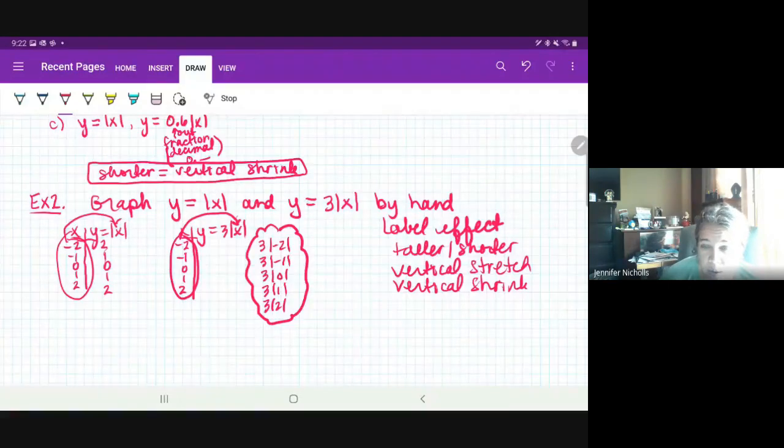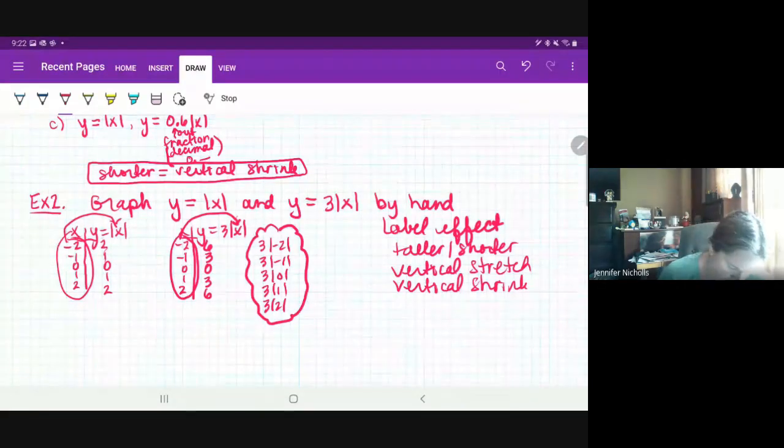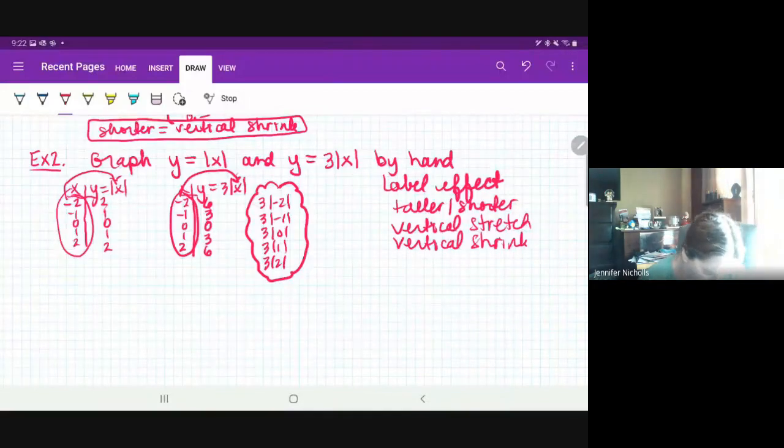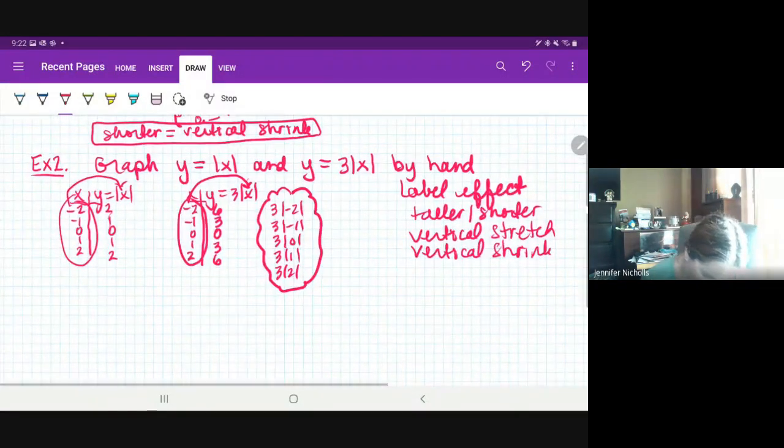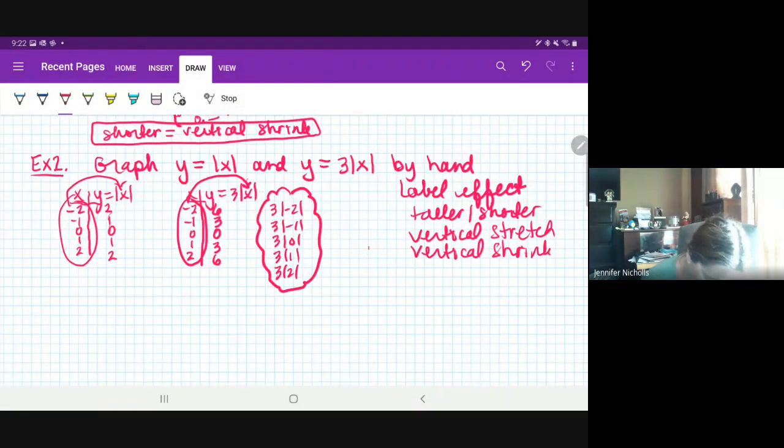Yeah, and those are the ones we actually did in the Desmos one, right? Where I was saying, how does it get 3 times as tall? The y values actually get to be 3 times as tall because there's a 3 times in the front. So now you need to graph so that you can get up to 6. You need a spot that you can get to 6 high.